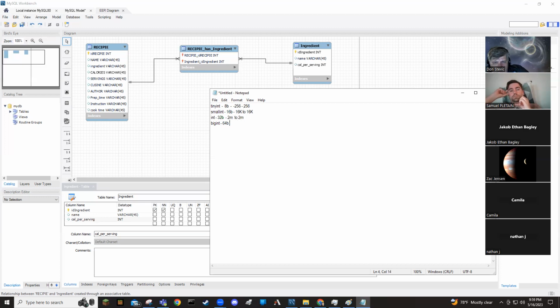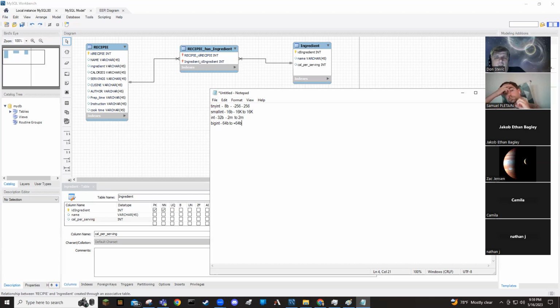And then this is just ridiculous numbers, like negative 64 billion to positive 64 billion. Something like that. I'm not really sure on the numbers, but that's roughly what they are.